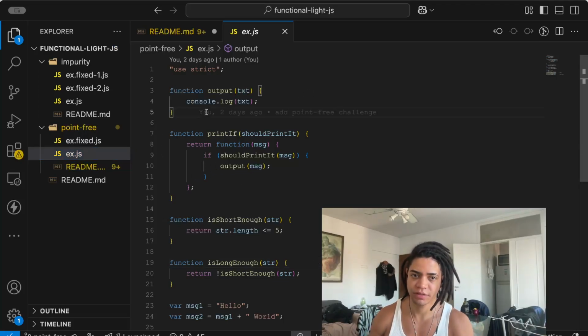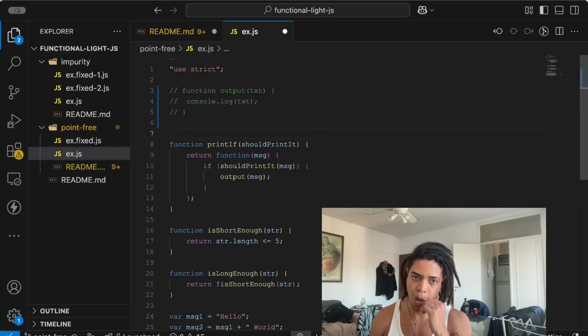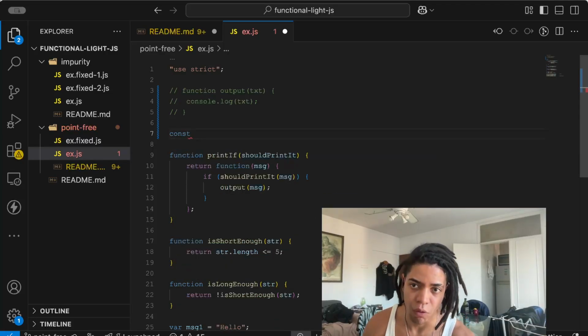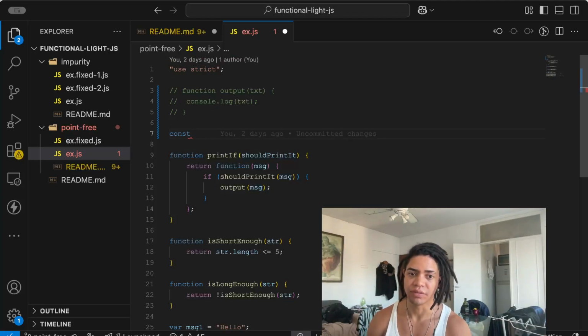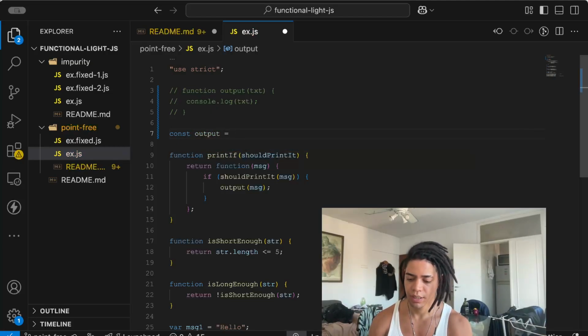So this is something that we can express in this form. This is in a point-free style. Let's try. And then you say, hey, I would like you to define this in terms of const, that you can redeclare or reassign the value of this identifier, which I'm going to call here output. Okay.